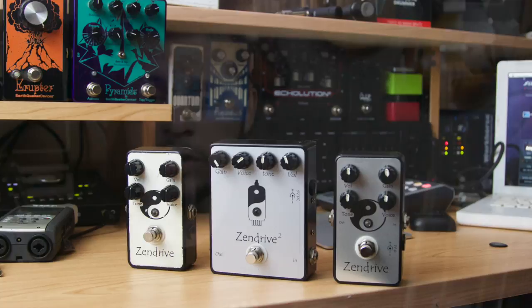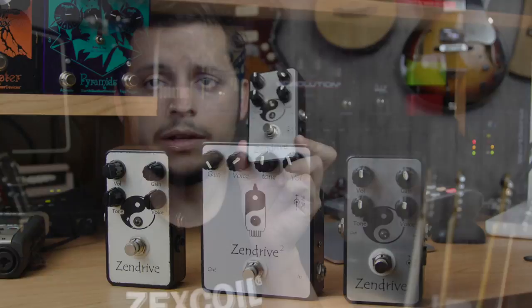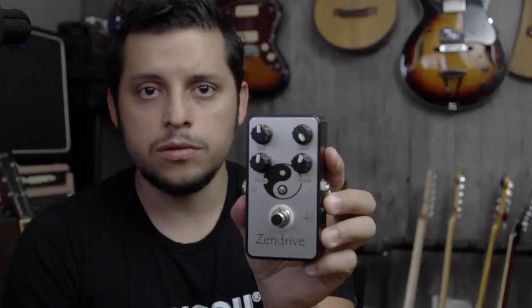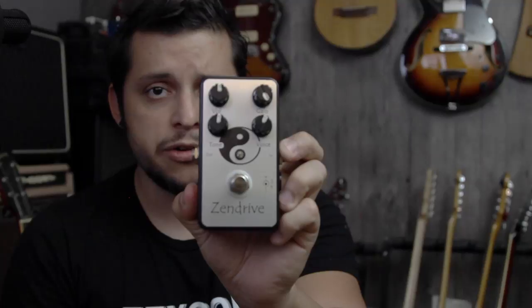Let me start with the stock one. This belongs to my friend Joe Paulovkin, and this is a stock Zendrive Hermida Audio he bought from Alfonso right out of his house, before Alfonso blew up. But here we go, stock Zendrive. One thing I want to talk about first is what the knobs do before we go into some playing.